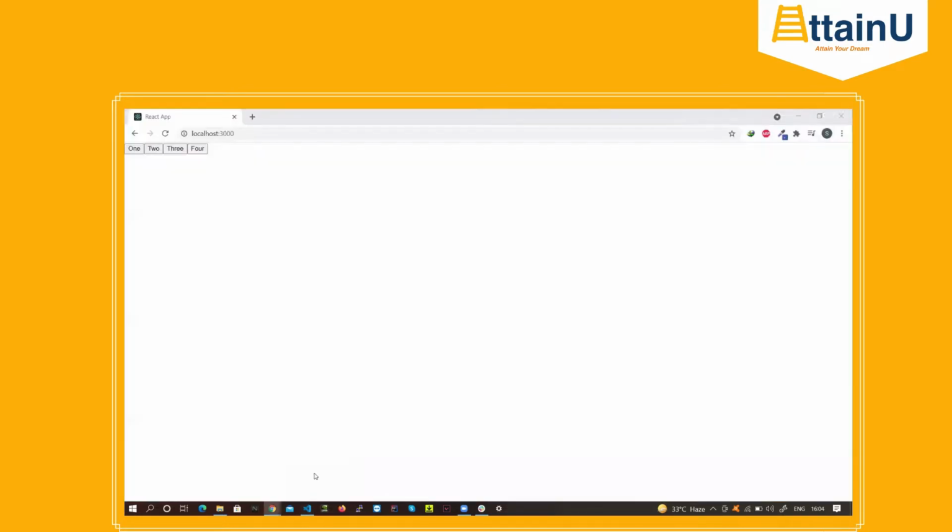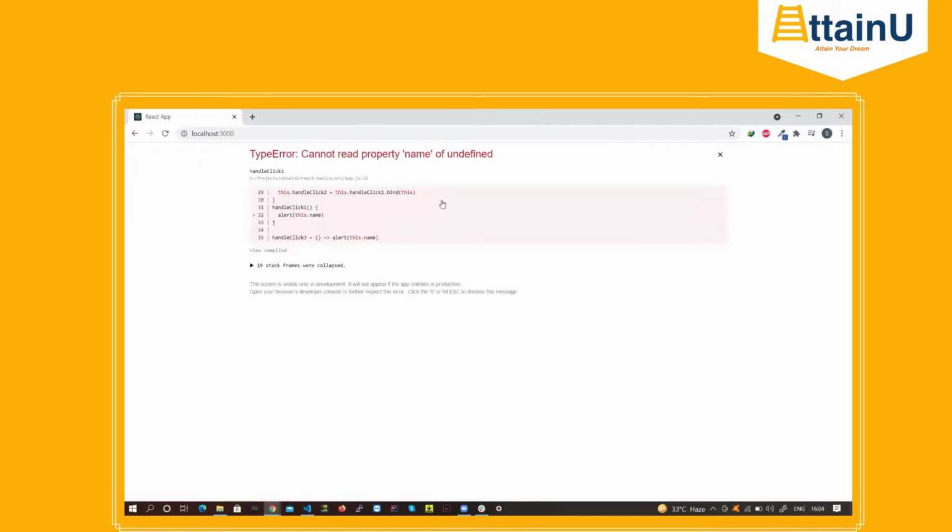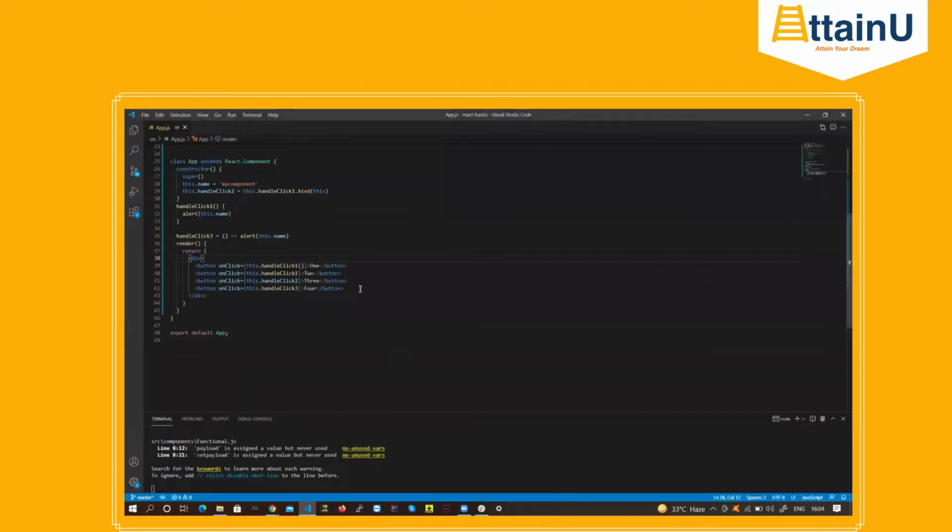So going to the front end, here you can see we have 4 buttons. Now, if you click on 1, you're not going to get anything. When you click on 3, you're going to get this alert with my component. When I click on 4, I'm going to get the same thing. But when I click on 2, my application is going to crash, saying cannot read property name of undefined. So that's basically the answer: what would be the output for each when the user clicks on each and every button.